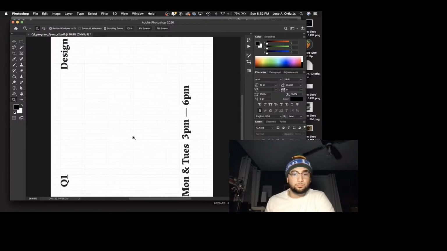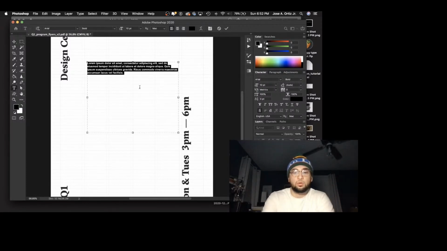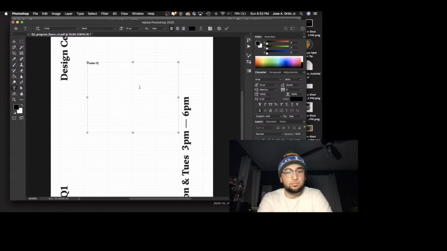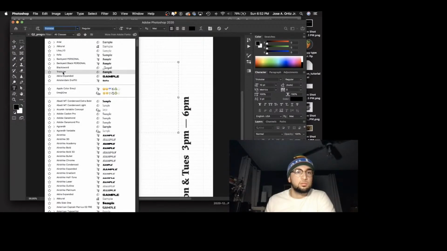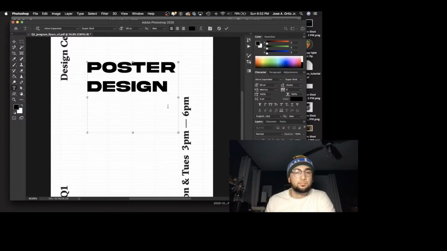Cool. So now what I'm going to do is I'm going to take the words poster design, and I'm only going to keep them within this framework. And I think I want to use Akira for this. I think this will look really dope with Akira.